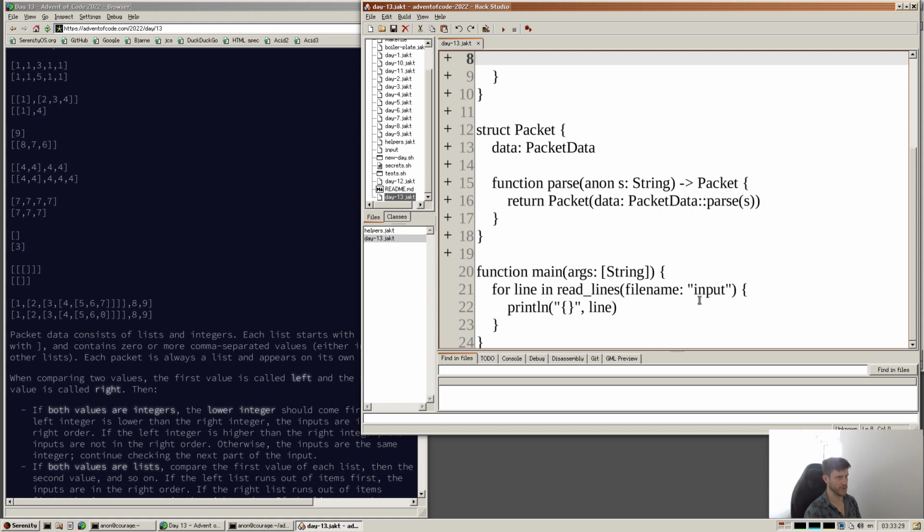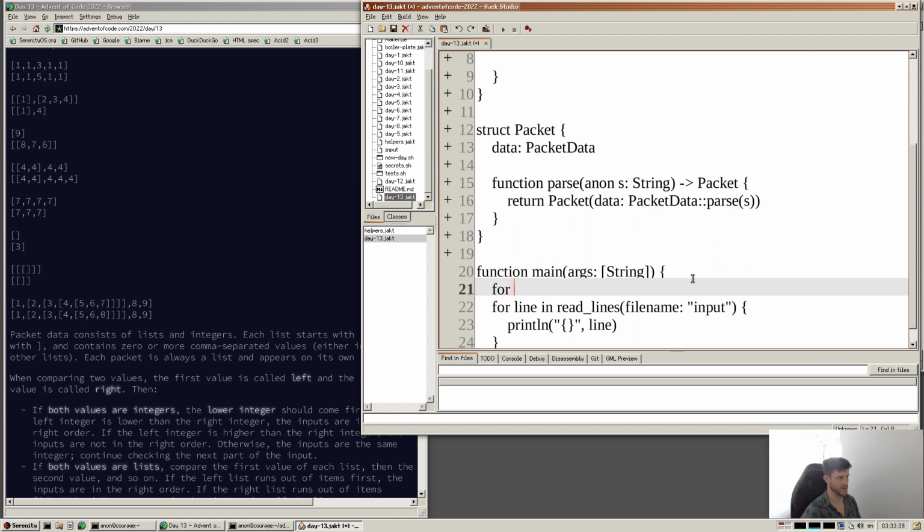So for each pair of lines, I wonder if we can do that. I think we need to do something like for i in 0 ... Well, I think we need to save our lines. Well, no, we can have a mut packets equals that, and it's going to have a type of packet.